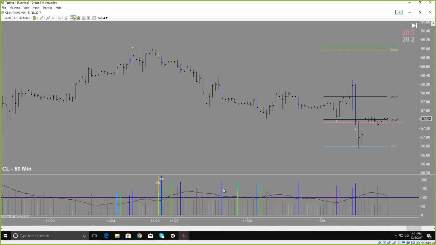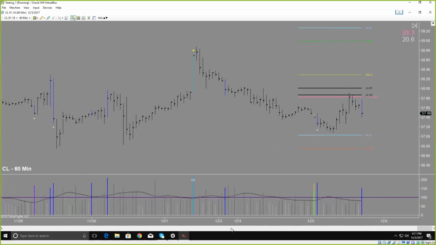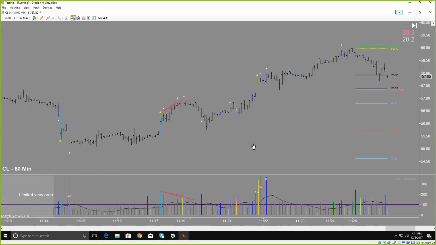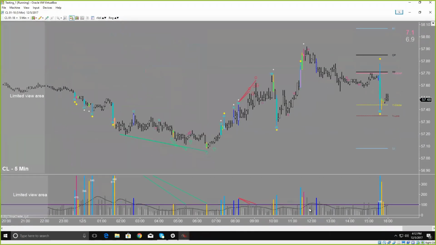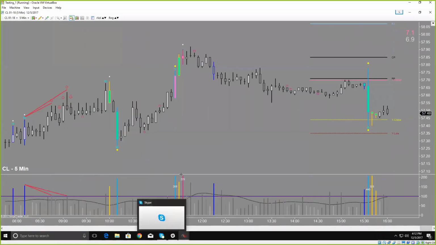And one more thing for the churn bars: we can have just a normal churn bar, which is yellow, and then the high density is spring green, or we can have an extreme churn bar, which is an exceedingly high volume, high density bar, which is right here. This is a perfect example right here. That is an extreme churn bar. It has extreme density, but it's also a very narrow ranging bar. So there are two churn bars: the yellow churn bar, and the extreme churn bar that's that violet red.